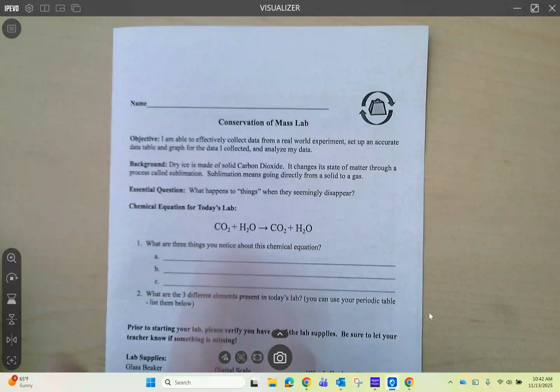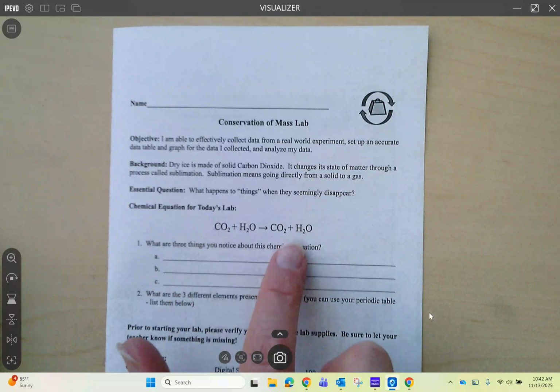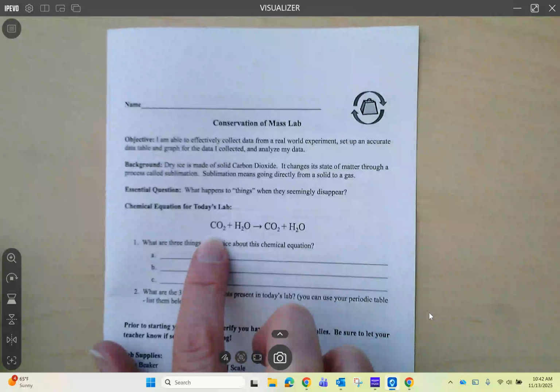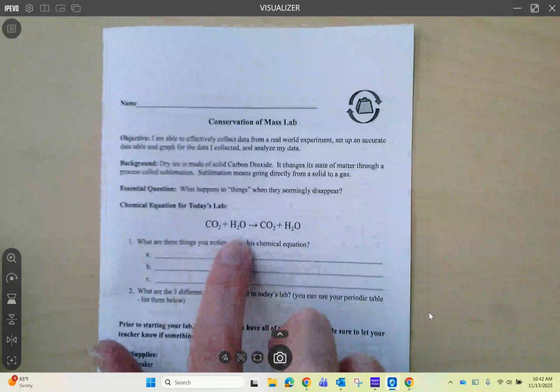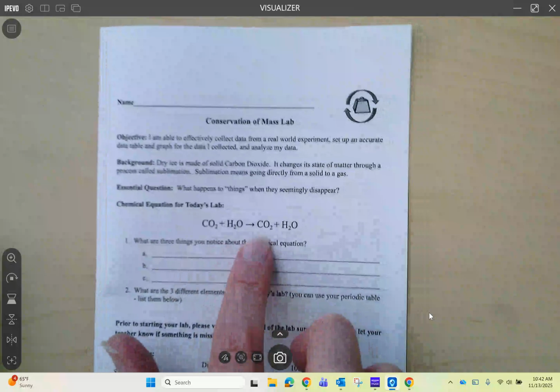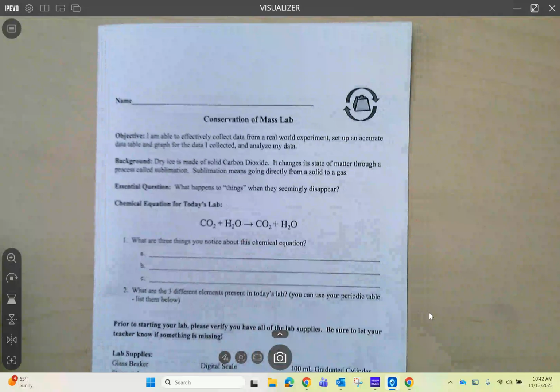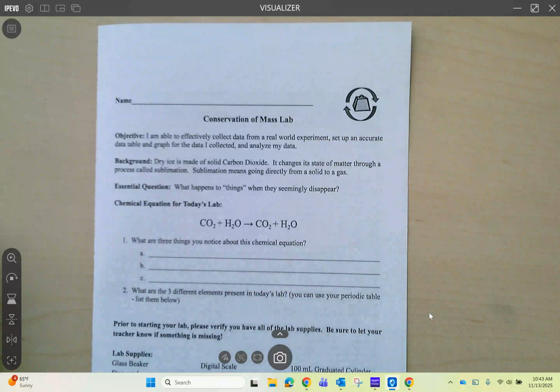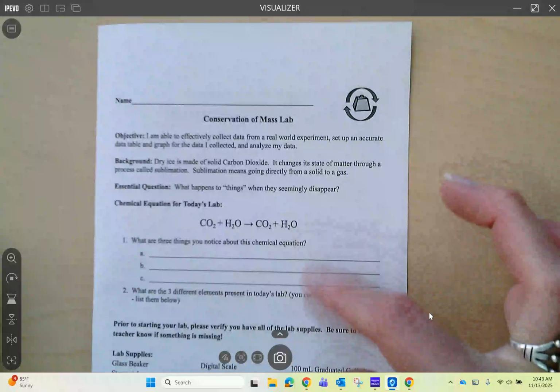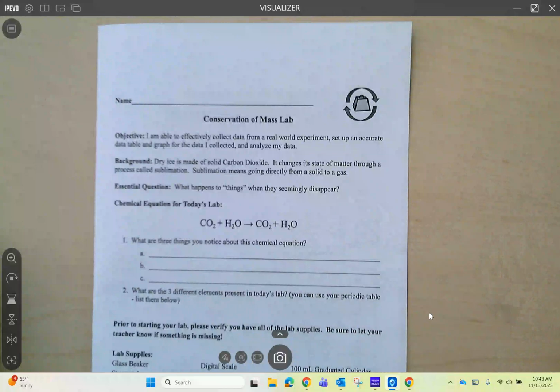The chemical equation that you are going to see take place in our lab today is below. So we have CO2, carbon dioxide, plus H2O, water, yields carbon dioxide plus water. So hopefully this is already making your brain kind of twirl here. What are we going to see? Is this going to be a chemical change or a physical change? You're going to have an analysis question at the end that will come back to this concept, but hopefully some of you are already starting to process through that.